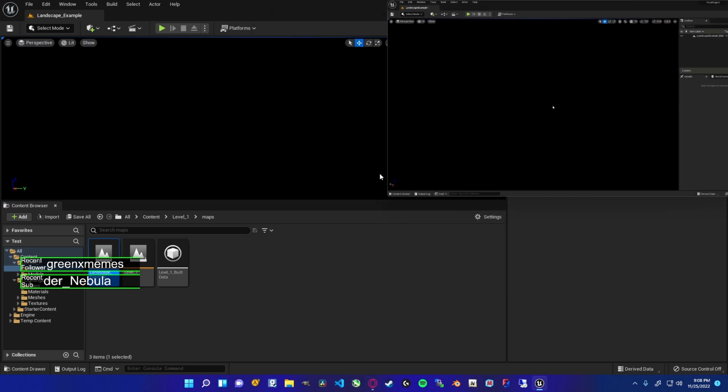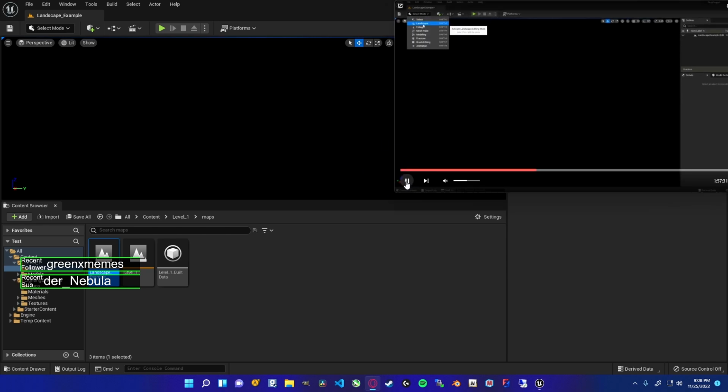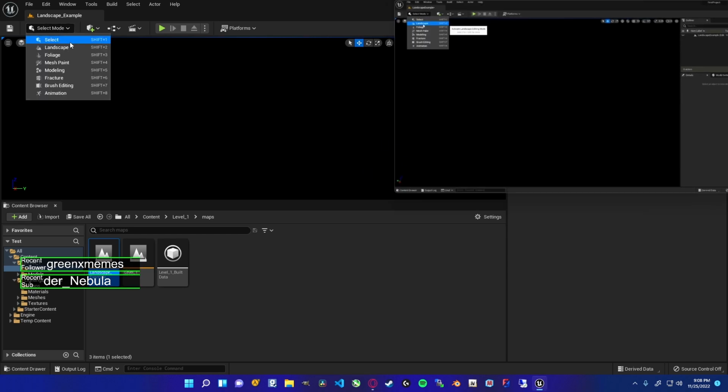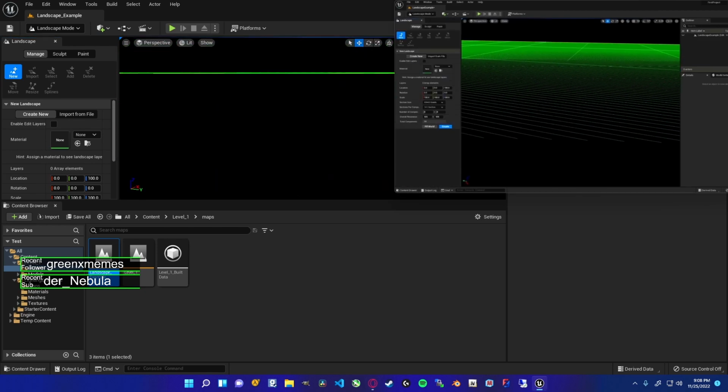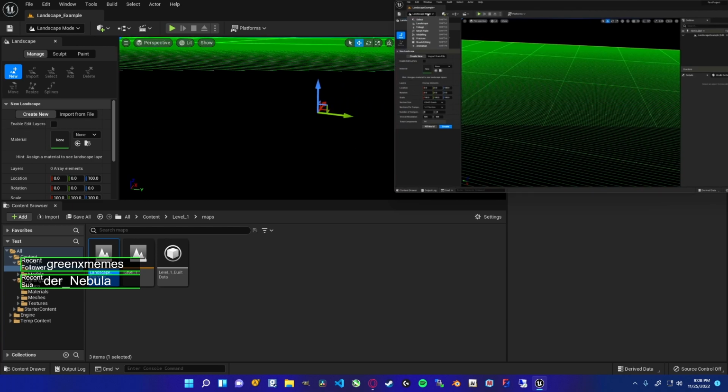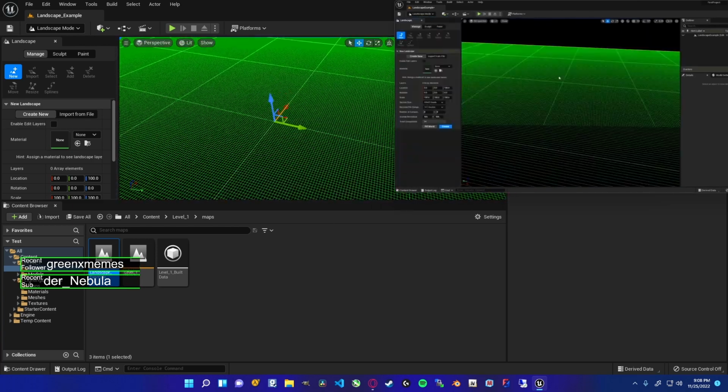Okay, to begin, let's create a landscape. To create a landscape, you need to go into landscape editing mode. To do so, come up to select mode and then select landscape. Finally, we're going to go over what some of these modes do. You can press landscape, or the shortcut is Shift and 2. Throughout this tutorial so far we've been in select with the shortcut Shift and 1. Now we're going to go into Shift and 2 to edit our landscape.